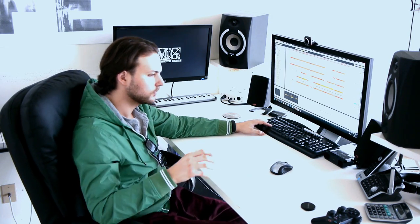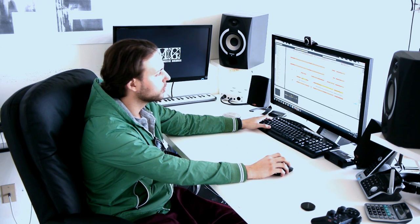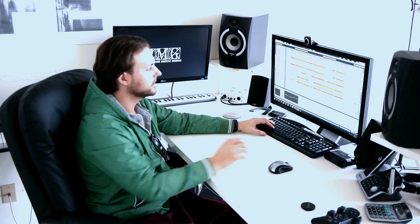Okay, I added that. Then I wanted like a cool bass noise. I made one part kind of go slower, like this. That will come in. And then this is the part I liked when it's all playing together. Just real simple.